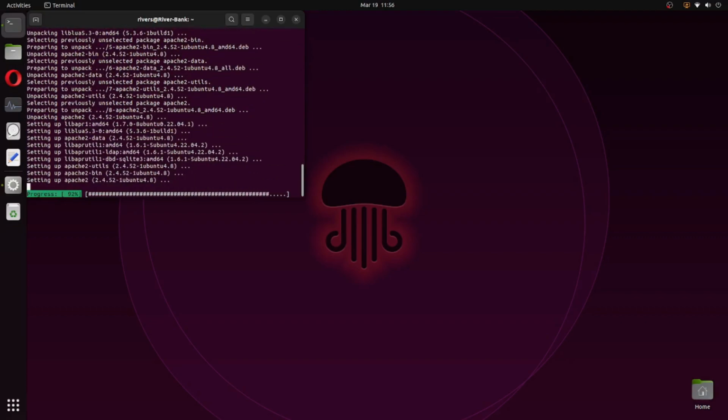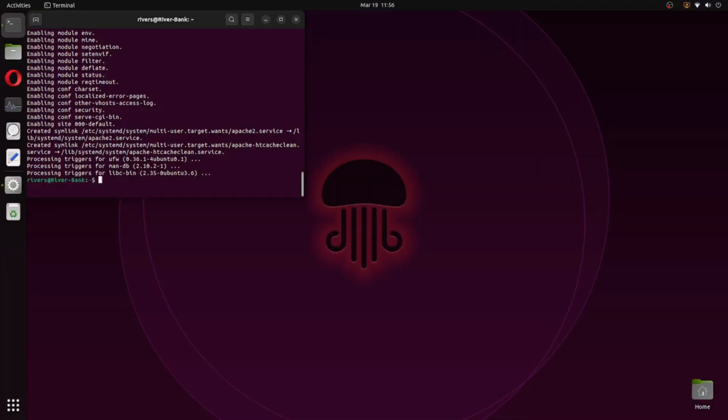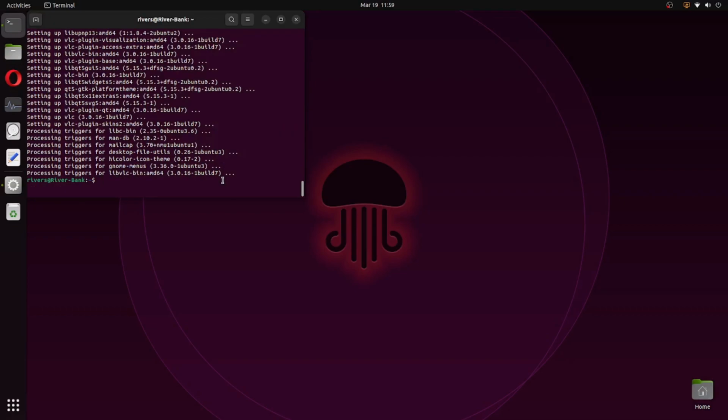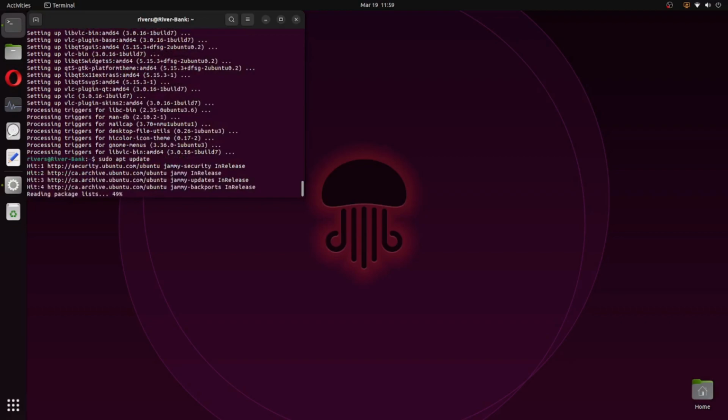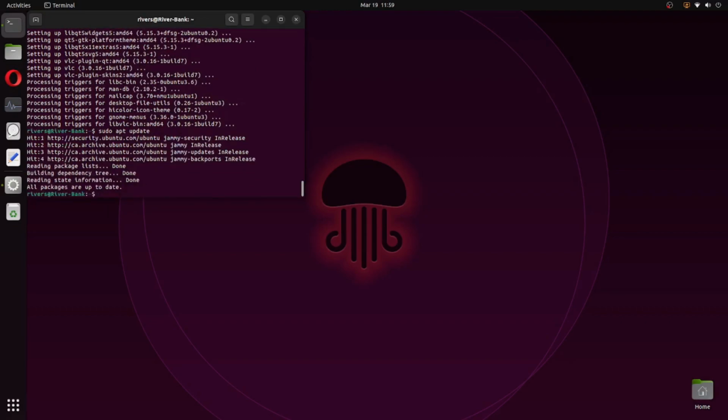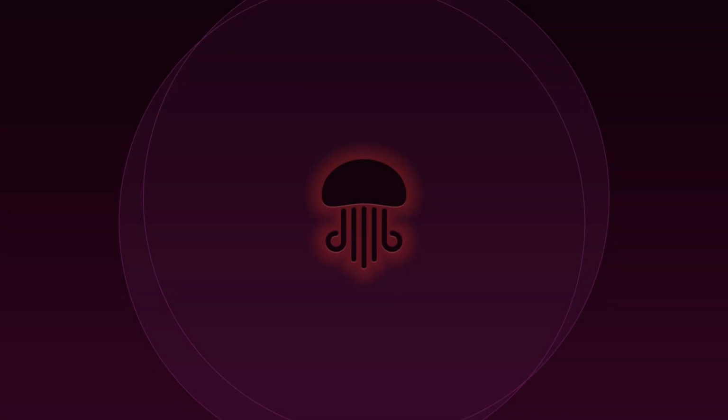And for the video formats, we'll install VLC with sudo apt install vlc -y. We're going to finish that part off by updating our dependency list for the next upgrade with sudo apt update, just like in the beginning. Now we have a web server running Apache 2 with VLC. That's exactly what we wanted.